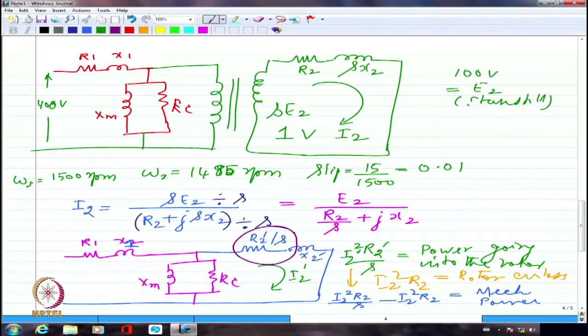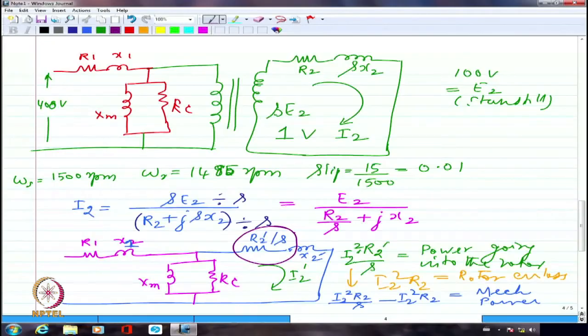What happens to the rest of the power? The rest of the power is the one which is going towards rotating the mechanism completely. Otherwise, where is the power coming from? So I have given 100 divided by 0.02 as the total power to the rotor, out of which 100 watts has gone dissipated. So I am going to have the rest, 100 by 0.02 minus 100, as the total power that goes towards mechanical power conversion.